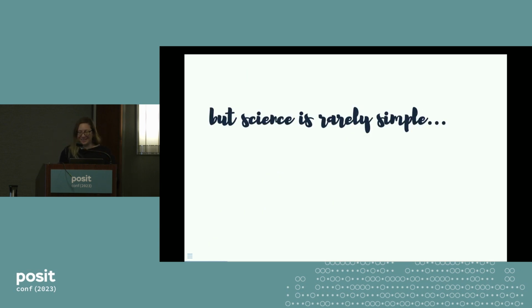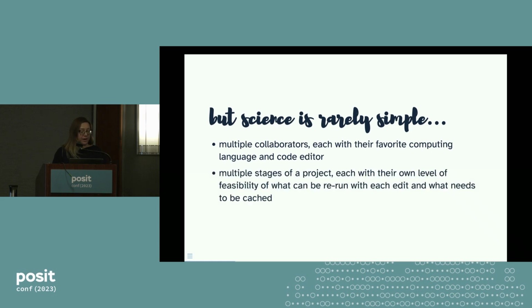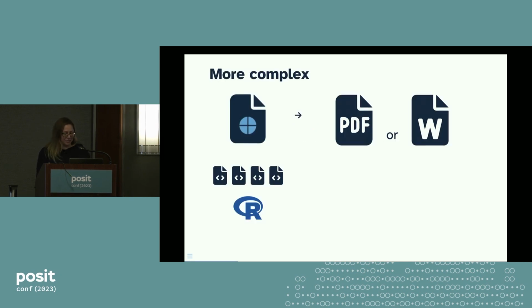But science is rarely that simple. Generally, you're working with multiple collaborators, each with their favorite computing language and code editor. And you're in multiple stages of a project, each with their own level of feasibility of what can be rerun with each edit and what needs to be cached. You don't want to be cleaning your data every time you want to change your headers, for example. So a more complex project might look like this.